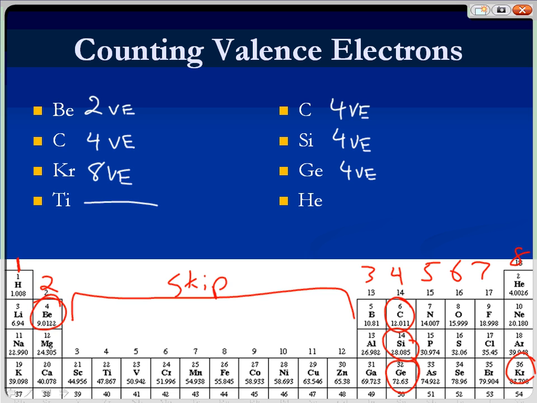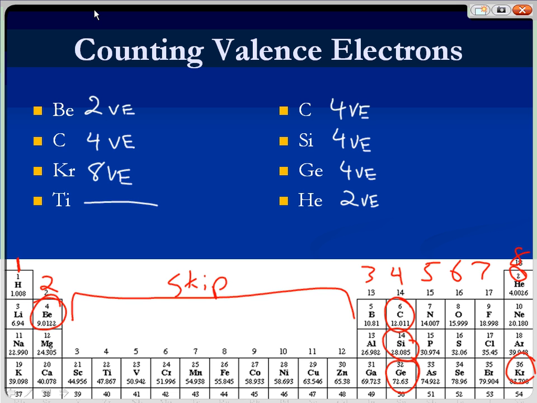Okay, there's one exception to this general paradigm, and that's helium. Helium has an atomic number of 2, which means the entire atom only has 2 electrons. So helium's not capable of having 8 like everything else in its column. We put it with the other noble gases because it is a noble gas. It's got full energy levels. But helium is the one exception to this general trend. It has 2 valence electrons because it only has 2 electrons in total.